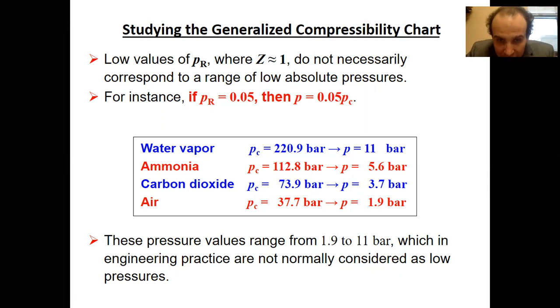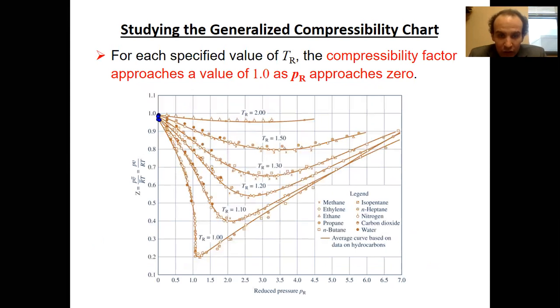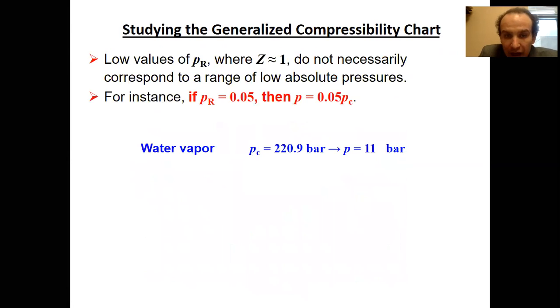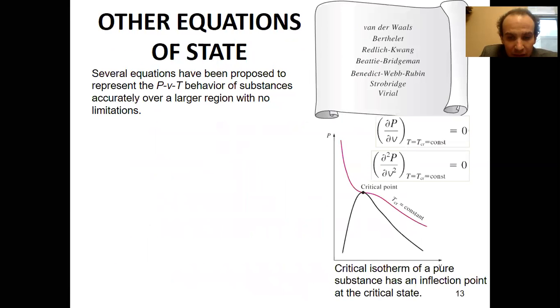And you may also realize from here that if I look at this diagram, of course, all these points collapse into one curve because it's reduced pressure and reduced temperature. But otherwise, this is not the case. If I plot real pressure and real temperature now, methane, ethylene, ethane will all differentiate, right? Elephants will require the stadium and mice will require a table, if it's a good illustration for you. Okay, any question at this point? Okay, then let's do a couple of examples.